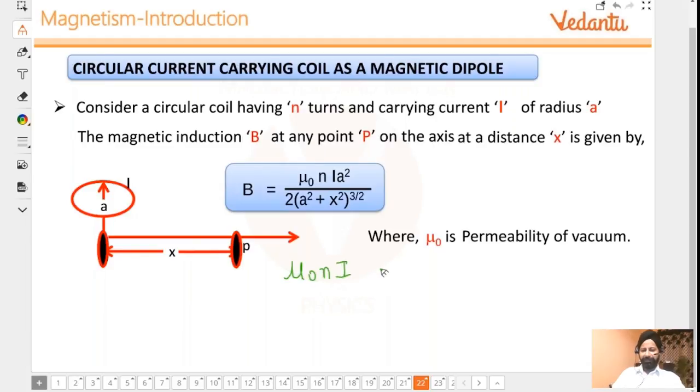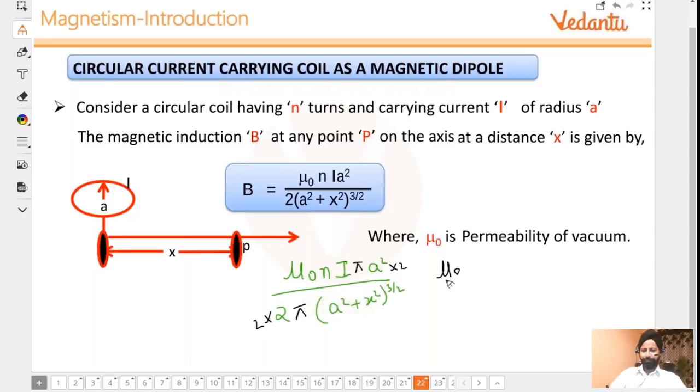How about I multiply and divide by pi? Let's write it with different colors so that you know what I did just now. All I'm doing is multiplying by pi and dividing by pi. But when I multiply by pi, this becomes the area. Remember, r is not the radius. I don't know why we have taken a as the radius in this case, but that's fine. So a is the radius, pi a squared is the area. So I can modify this, and let's multiply by 2 also. Let's multiply by 2 times 2.